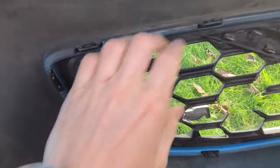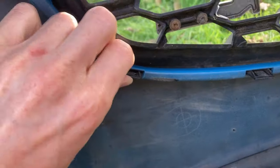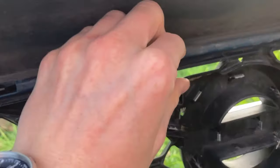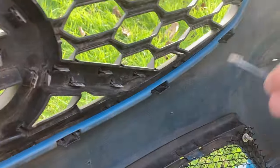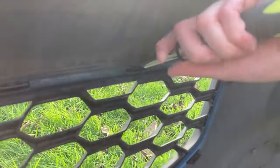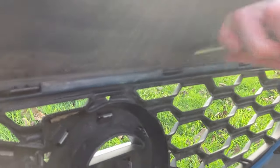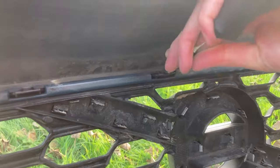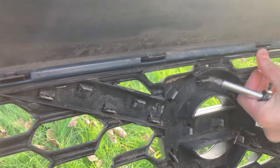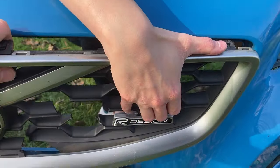So the front bumper's off. Now we just need to release all of these little plastic tabby things that hold the grille in. Thanks to the five-pound Tesco tool kit, we've worked it out — you have to pop a flat blade into these clips to release them. The obvious solution would be to buy an Alfa GTV with a broken grille and then it just falls out in your hands. Shout out to those of you that remember that series.